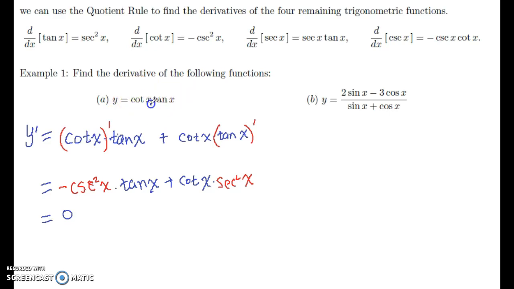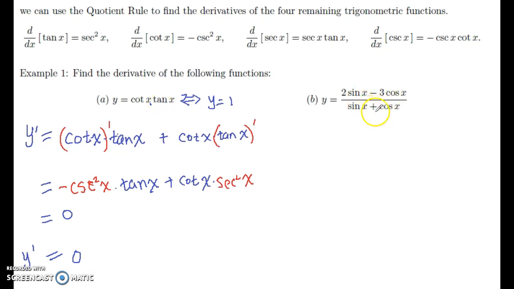We notice these two functions are reciprocals of each other, so it is equivalent to y equals 1. Or you can just graph it to verify that it is just a horizontal line, except at certain points where the function is undefined. Then the derivative, while the function is defined, of the function 1: what is the derivative of a constant? It's 0. So that's 2 different ways to take the derivative in part A.